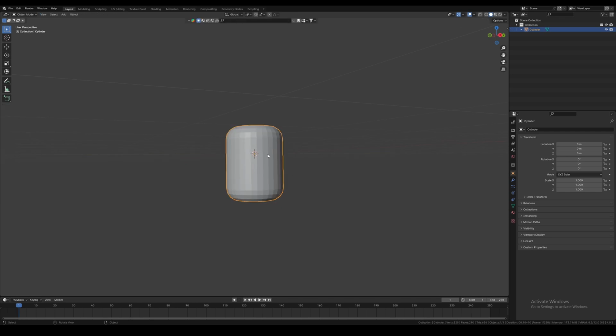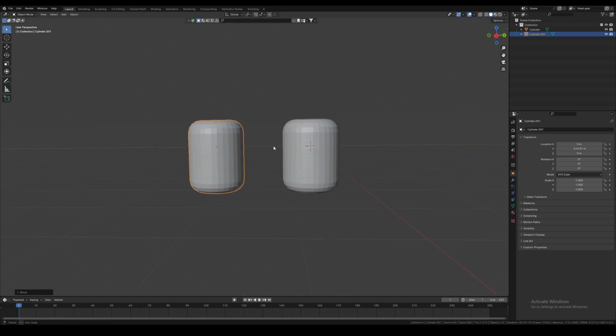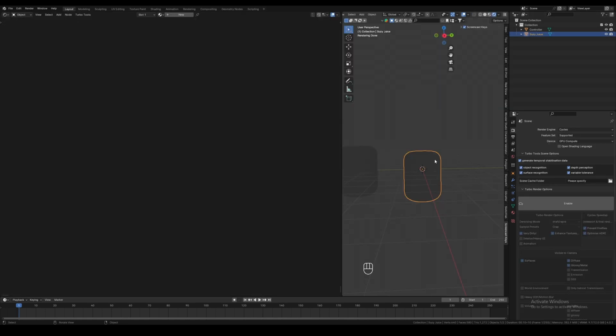Now we're going to take our object. We're going to Shift D, make a duplicate. We're going to right click, G, Y. Now we have two cylinders. We're going to grab both of them. We're going to Shift click Auto Shade Smooth. And with the first one here, we're going to click on it. We're going to rename it to Controller. With the second one, we're going to grab it, and we are going to rename this to, let's say, Slime Tube.